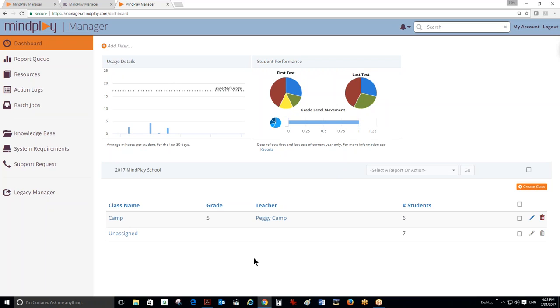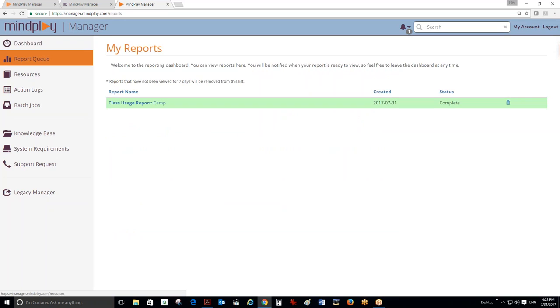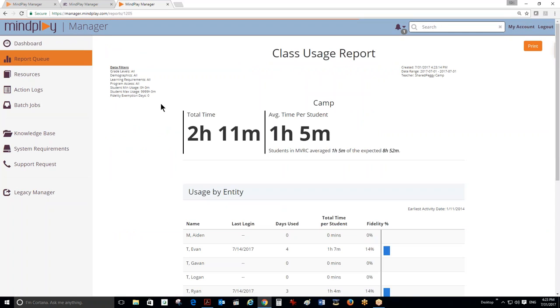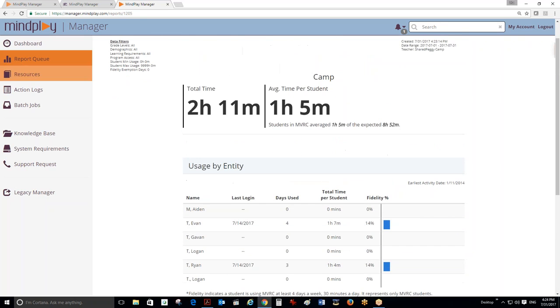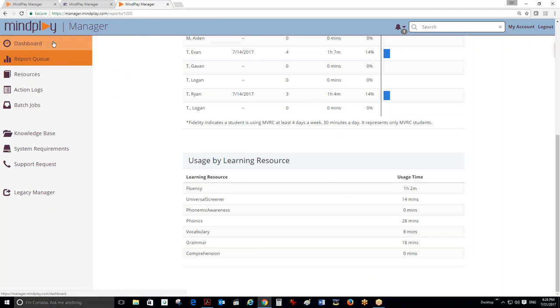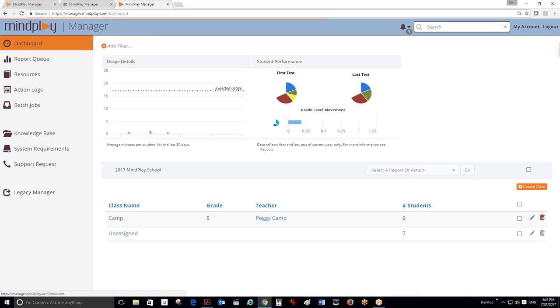Now, reports should be fairly quick, but once you get into multiple students or school or district level reporting, it's going to take a little longer, but they really should be fairly quick to launch. And there you go. It tells me I have one report ready to go. So I can go to my report queue and look at my report, and all the students will be printed up here. If I printed out, every one of these students would print out individually as needed. In this case, it's the class report, so I'm just going to get that class report. But if I want to do individual student reports, then they would all be queued here in line. You can do one single print and they'd be ready to go.